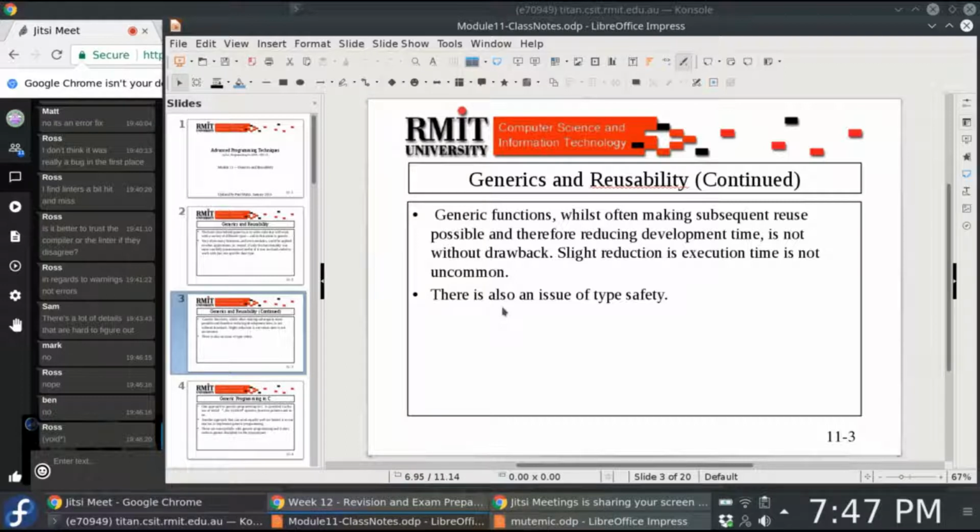The issue of type safety is not something the compiler itself is managing anymore. You as a programmer need to manage the memory to make sure you're doing something valid with it. And so as you can imagine, there's more ways that things can go wrong.